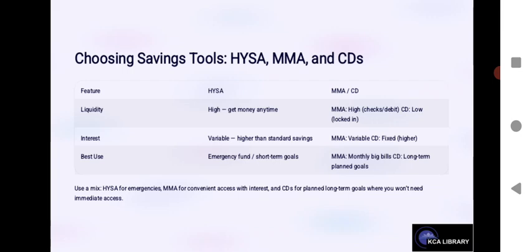Now, there are different saving tools depending on the country where you are. You have to be aware of the saving tools that are applicable or that you can use in your country. So there is one called HYSA, meaning high yield savings account. It's an upgraded version of the traditional savings account. It works in the same way as a savings account. It can pay a higher annual percentage yield, which means your money earns more interest over time.